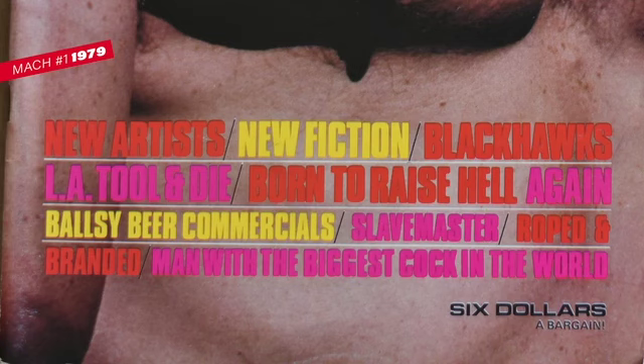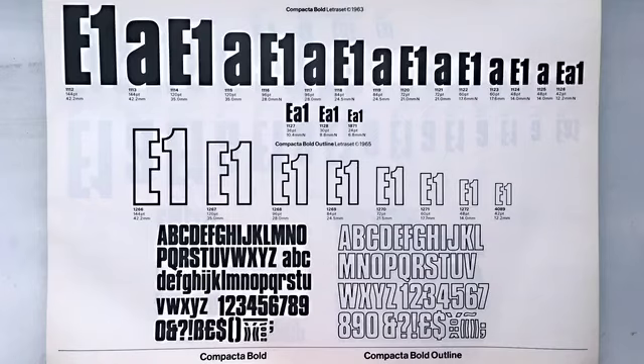When you really zoom in on that, it's not the best typesetting — definitely done by hand, a little bit wobbly. But having professionally made tools to allow an amateur or semi-pro to get something done was a pretty major development in our graphic culture. Compacta was available in a number of sizes and a few variations, becoming the sort of workaday tool throughout the 60s and 70s when Letraset really dominated the graphic industry. When you get past the zany display typefaces, you also see how things were put together at the lower level — that is not great typesetting of Optima, spacing's a little bit weird, but it's either done carefully with Letraset's version or set inexpensively by a commercial typesetter.